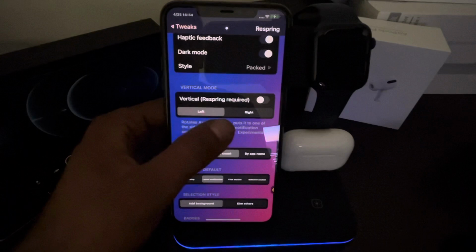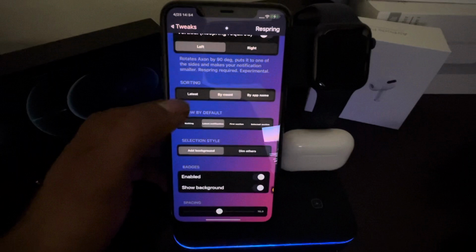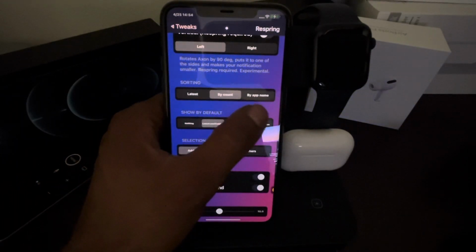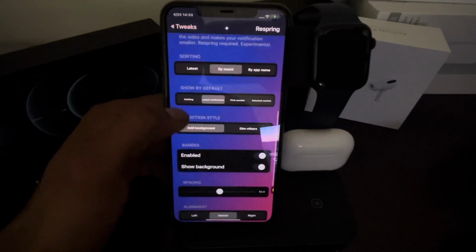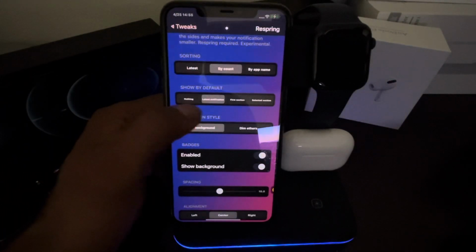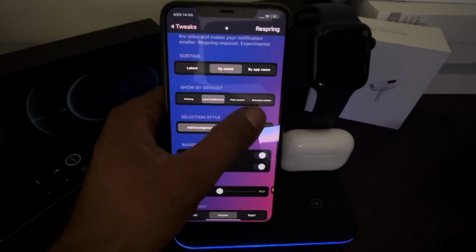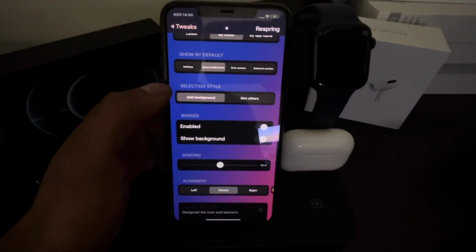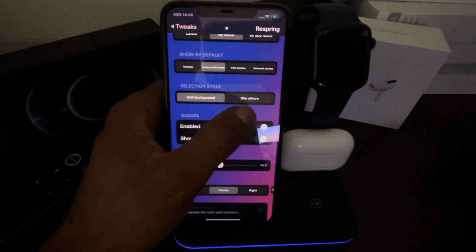So now we move to the next section right here. Virtual respring requested. You can do left or right. Then we got the sorting. You can do latest. You can do by counts or by the app name. And as you guys can see, the next option is show by default. You can do nothing, latest notification, or first section, or the selected section. And then the next option, select style. You can do the add background, or you can do dim others.